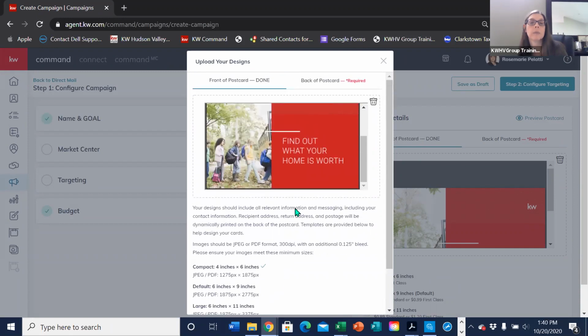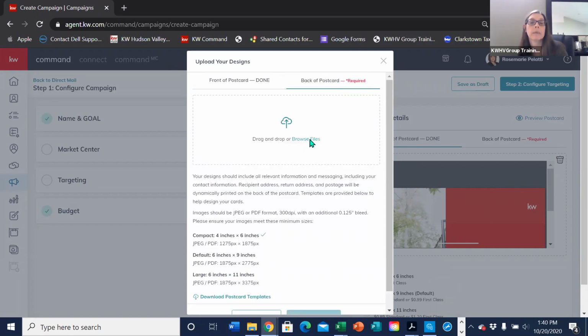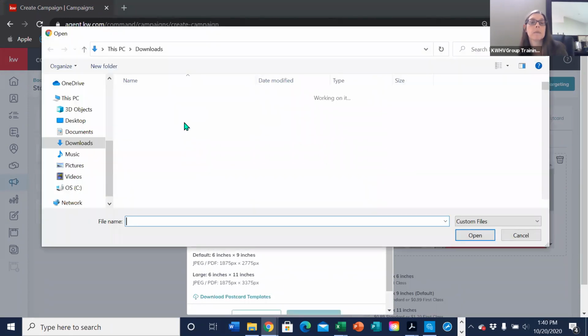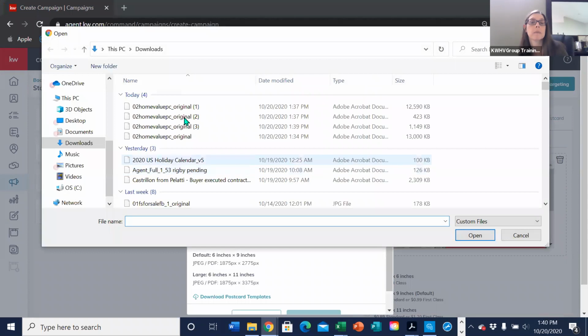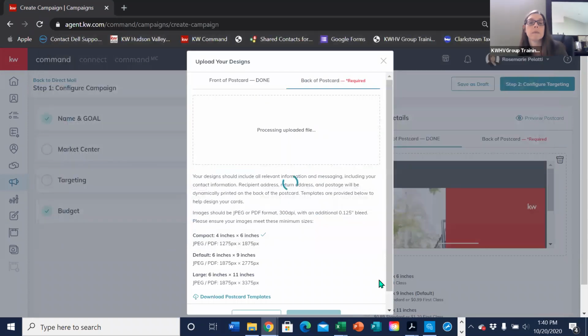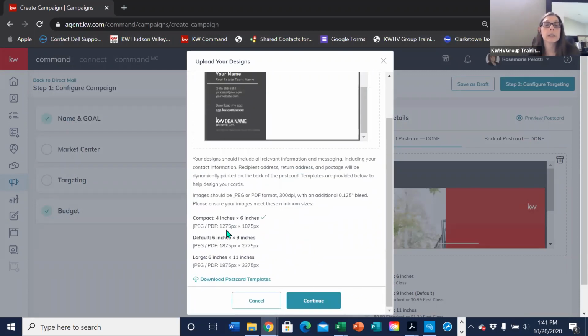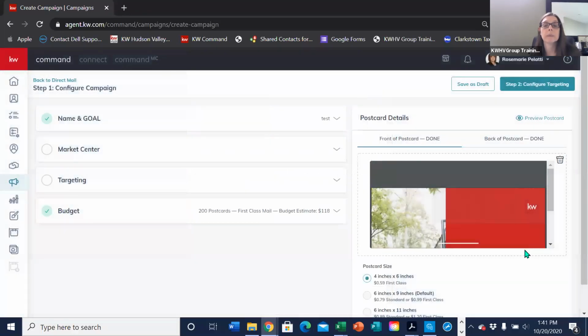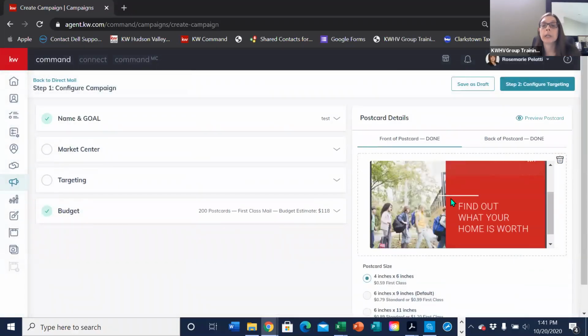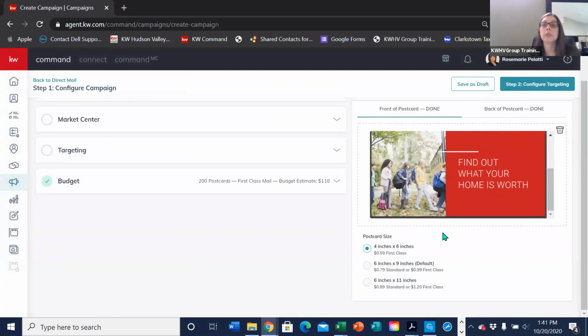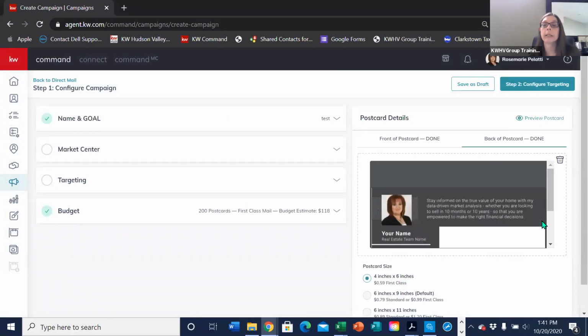It looks good. Now I'm going to do the back. Got the back. And it's 4x6. I'm going to continue. So you would pick the size here, 4x6, right? And the back is here as well.